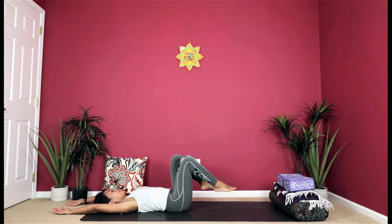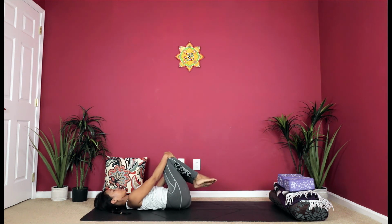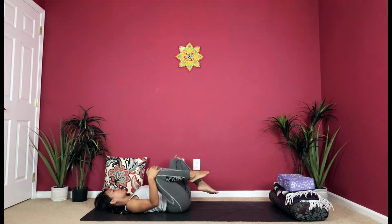Beautiful. Send both knees towards the chest. This time rest your hands on top of your knees. Rock left and right. You can also do some knee circles or hip circles right here. Perhaps knees going opposite direction.